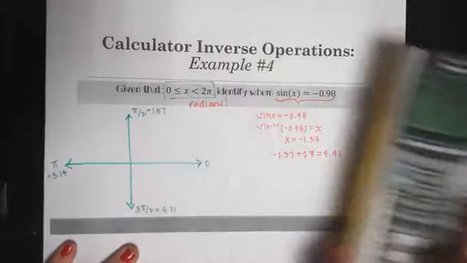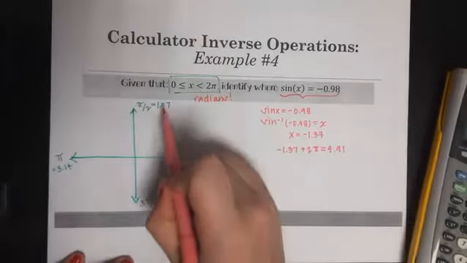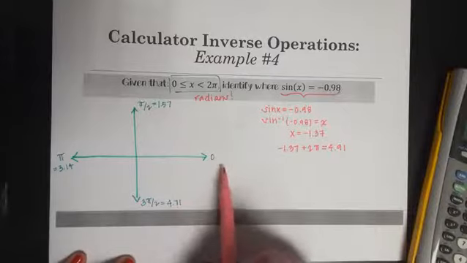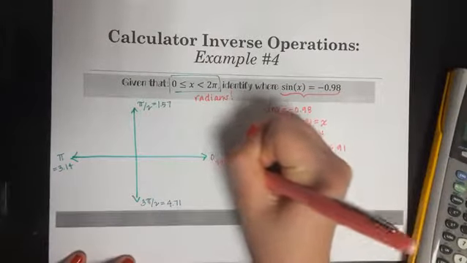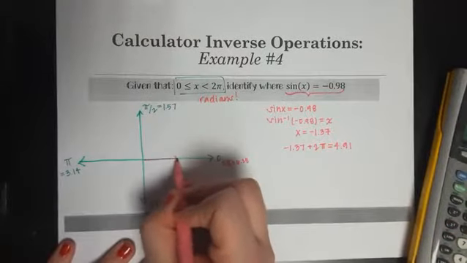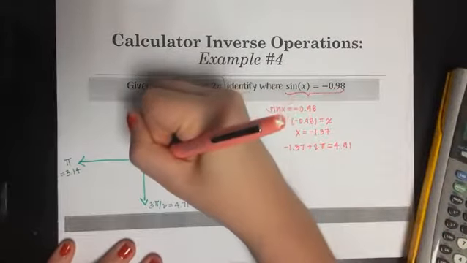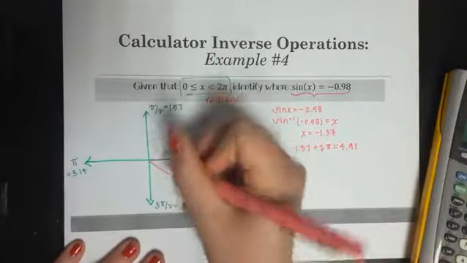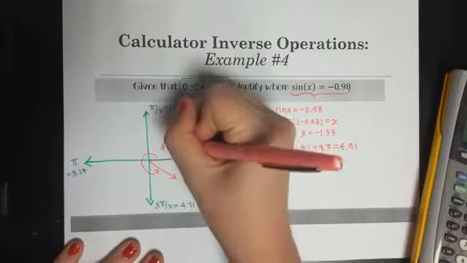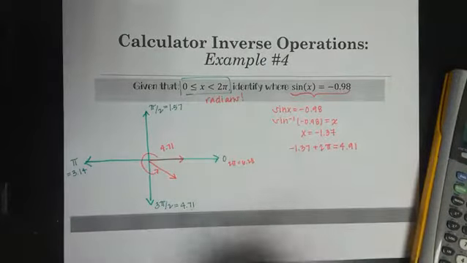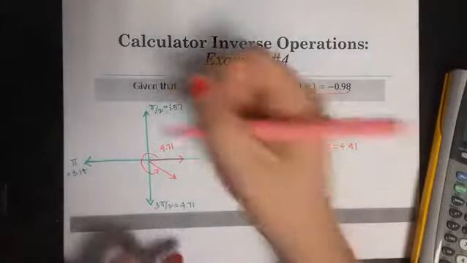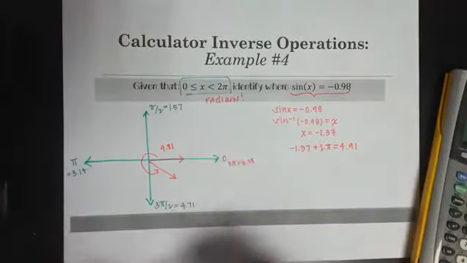So we want to go ahead and graph that angle. Because I have decimal approximations here, my angle just needs to be in between 4.71 and 2 pi over here, which we said was 6.28. So I graph my initial side, and then when I come on over here, 4.71, that's a little bit far, actually, it should be closer to this axis, but that's 4.71 there. So what we need to do is figure out our reference angle at that point. Oops, I'm sorry, 4.91, not 4.71.